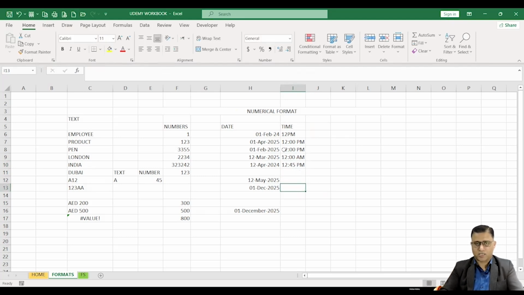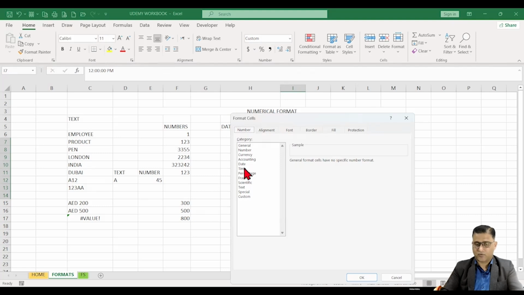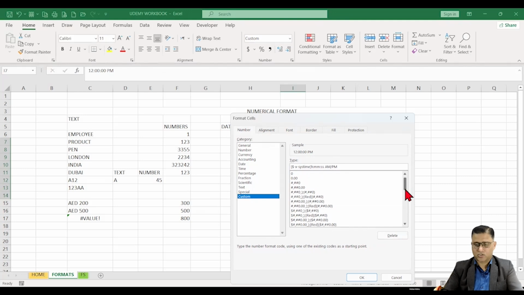So that's the way you can enter date and time format. Even in the time also we can select, right click, go to format cell, and here we have again time format. So different types of formats are there, the way you want to represent time, meaning hours, minutes, and even the seconds. You can choose seconds also, am, pm you want to show, you can click it from here and use this. Else you can go to custom, and here also we have different types of time formats. If you want to customize something, you can customize it here.